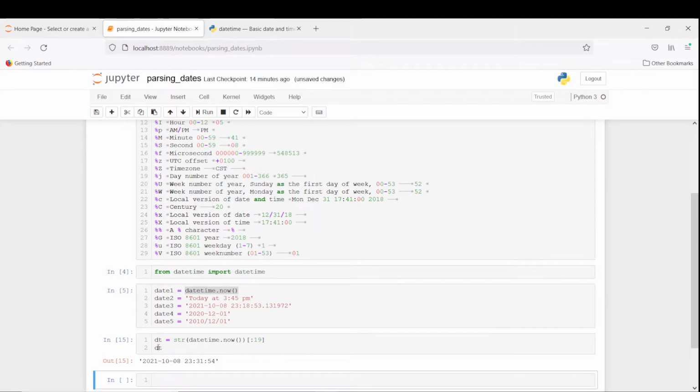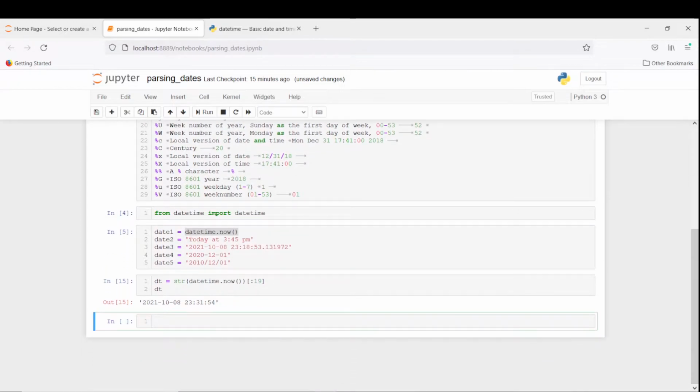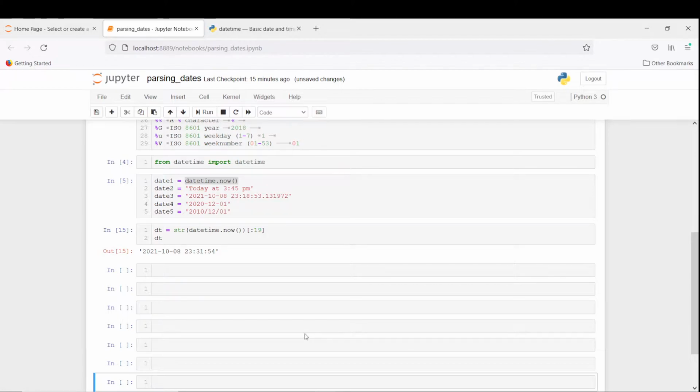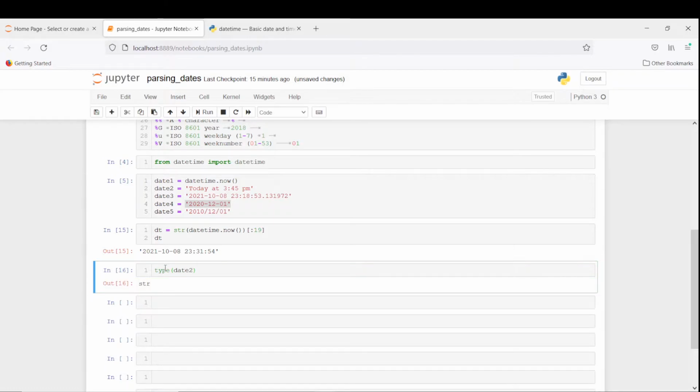What you'll find though is that a lot of times when you're doing any kind of string manipulation, the format comes in a wide variety of weird ways. First, you want to make sure that it's not already in a datetime format, because if it is, there's no reason to parse it, since sometimes you're comparing two dates, sorting on dates, and so forth.